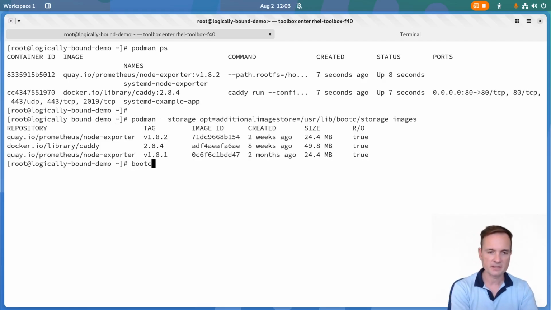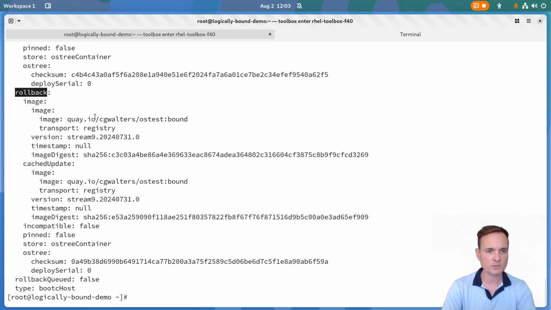And the reason for that is because bootc still has a rollback deployment. So bootc will only garbage collect those images when all bootloader entries for it are gone. So if I were to clean up that rollback deployment or make a subsequent upgrade, and in fact, we can do that by doing another build and testing this out, we would see that the older image, the v181, got garbage collected. So this is a powerful way for you to continue to use containers for things that logically feel part of the operating system.